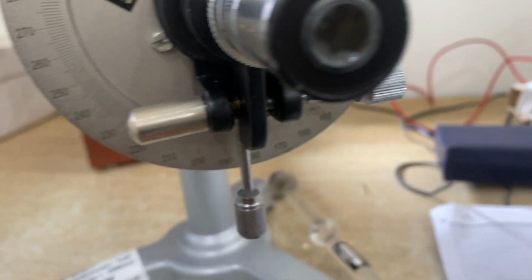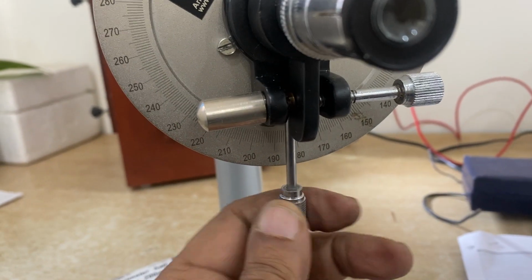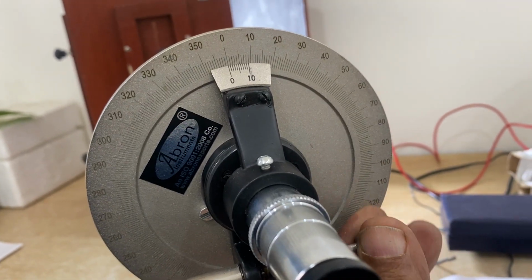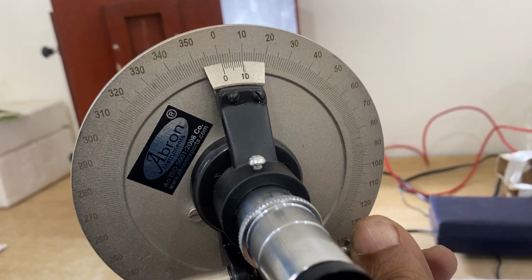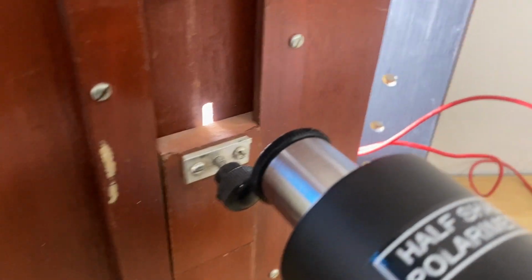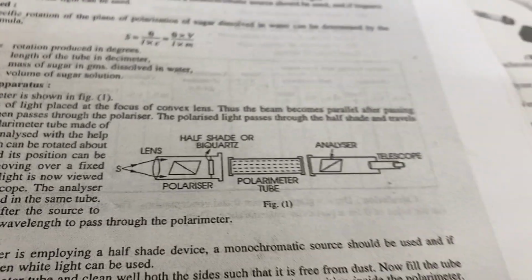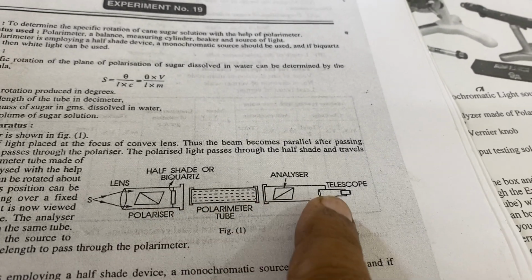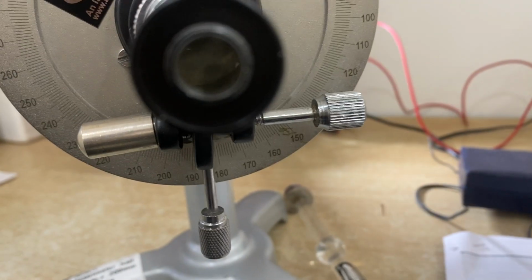There is a vernier here, and you can rotate the vernier by locking this screw, and then it moves slowly with this. The vernier moves. You can see this is moving for fine tuning. This is for observation. The light is coming here. The book shows the white light coming from this side, then the tube, polarimeter, and analyzer, and you observe this.